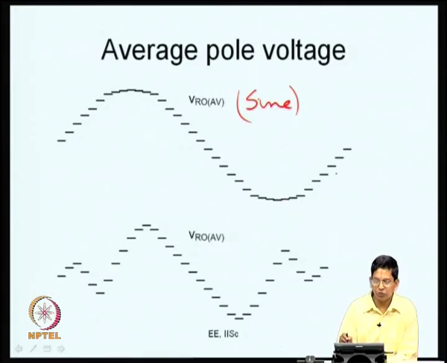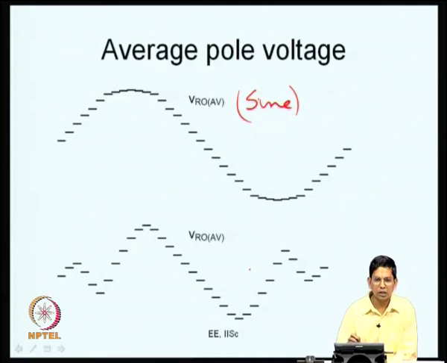This would be the nature of average pole voltage in a drive application, because a motor drive requires sinusoidal voltages to be applied. You can expect such sinusoidal waveforms in other applications such as an active PWM rectifier or a StatCom, because what is essentially getting injected into or drawn from the mains are sinusoidal currents. In an active filter, what you are trying to inject is some set of harmonic currents.